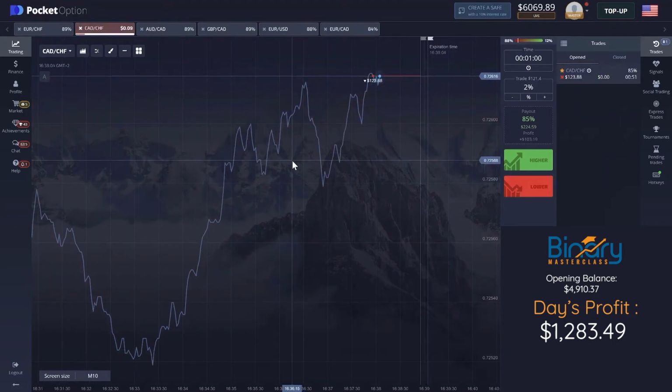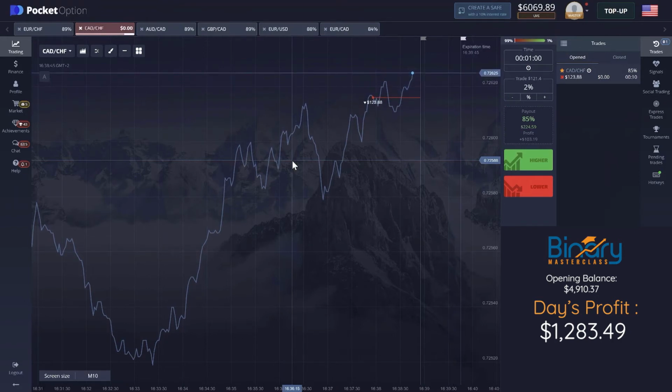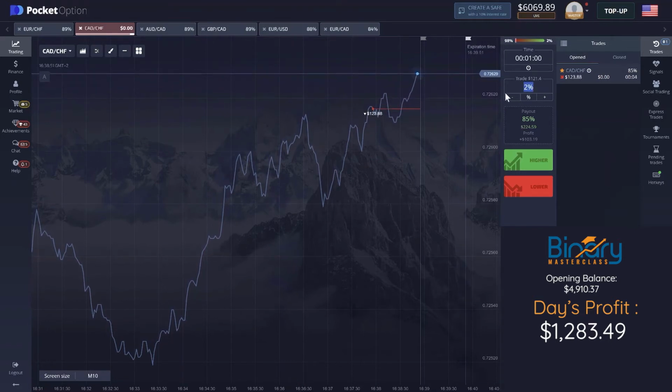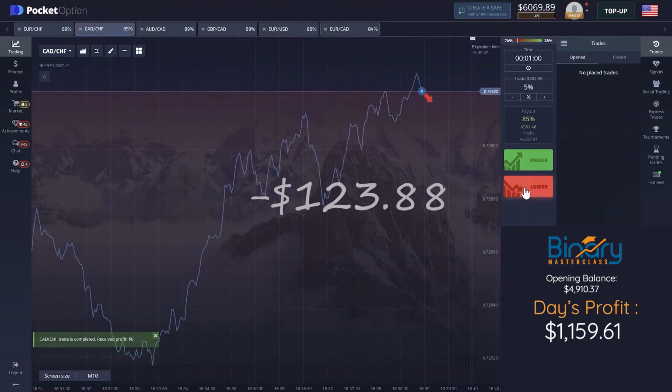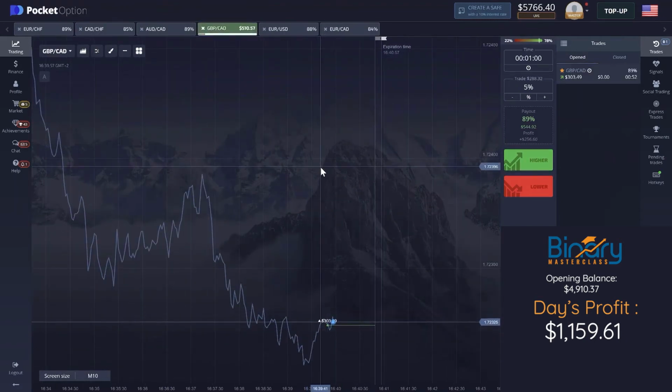We take another put at the next resistance on this currency. It's in and out of the money. Just watching it. Looks like we will need a second here. We do lose the first. We actually move the trade over to a different currency pair, which is setting up very nicely for us. So we've taken our second on pound CAD.